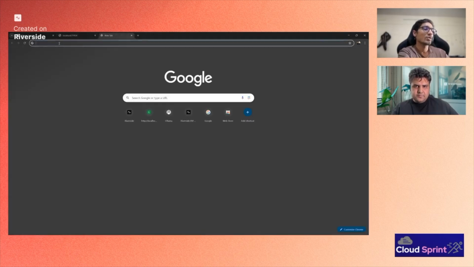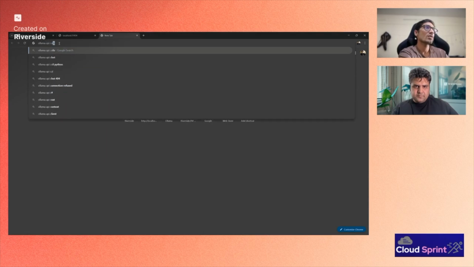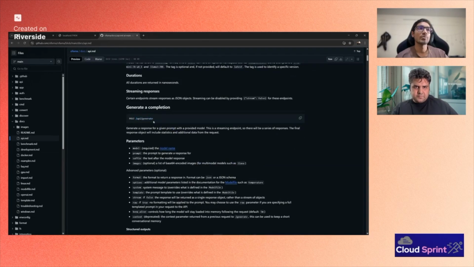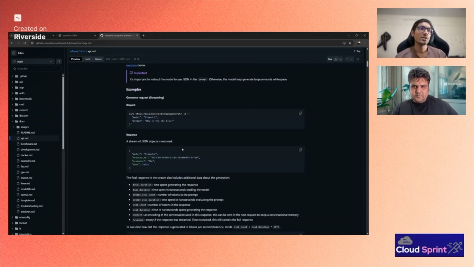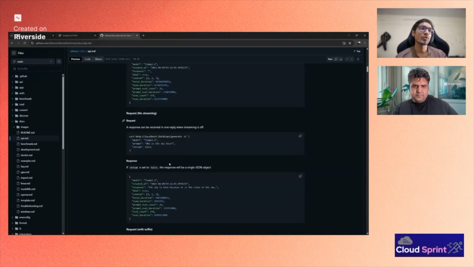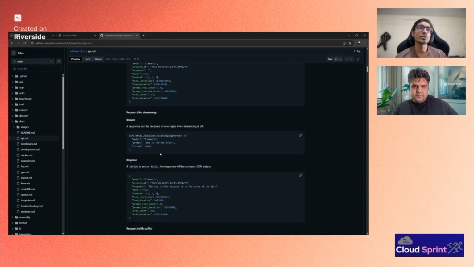If you search for Ollama API calls, they have documentation. If you make a POST call to the API generate endpoint, it will have some post body, and based on that, it will respond just like how ChatGPT does. As in this example, it selected the model for which it needs to send this prompt, and it will get a response like this. Tokens and a lot of tweaking can be done.